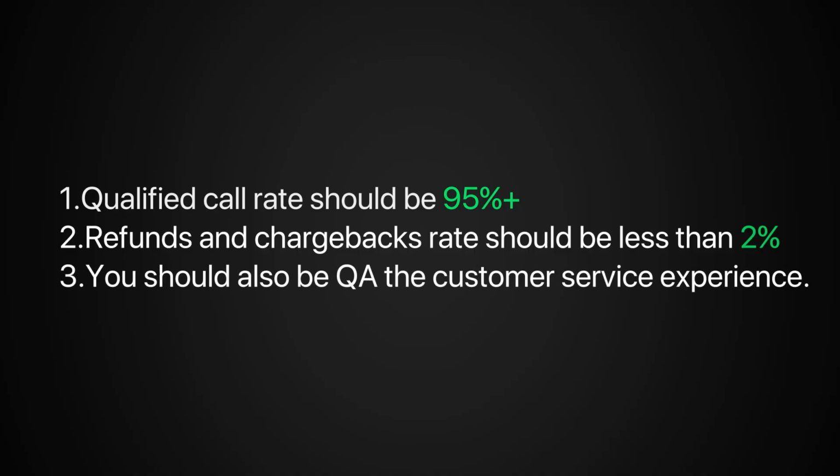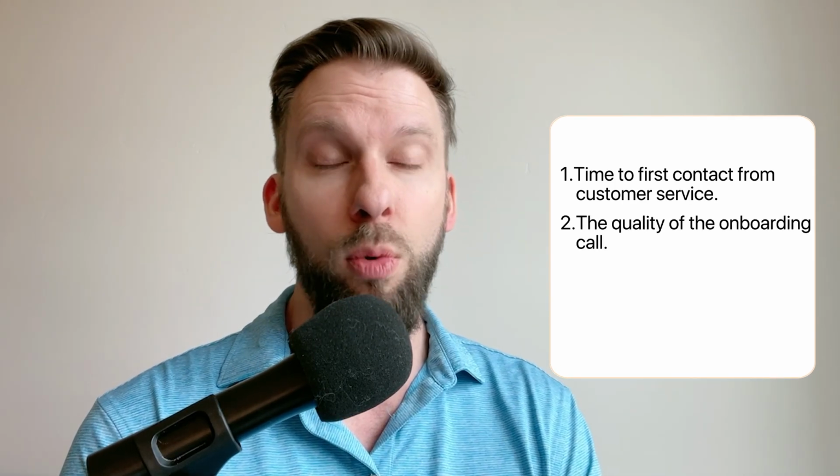Again, you should be monitoring refund and chargebacks rate both from a QA perspective on the sales calls, from people adhering to the SOP and actually being factually correct. And then you should also be QAing the customer service experience. You should be looking at time to first contact from customer service, the onboarding call, the quality of the onboarding call, the quality of the fulfillment, abandoned call ratio. How many times does a customer reach out to your team and they abandon the call or they don't get in touch with a live human? Those types of things can help you with operations, fulfillment, chargeback, and refund rate. But what this metric is really good at doing is allowing you to, for example, stack rank your team of closers.